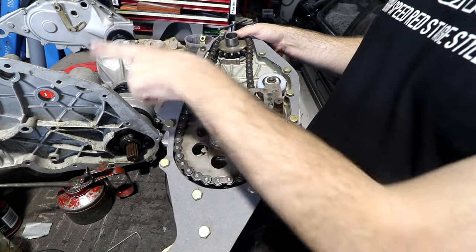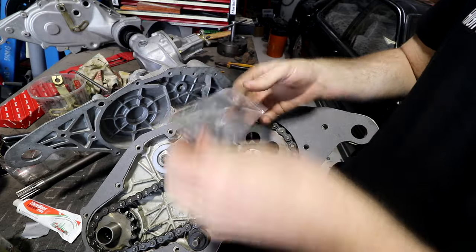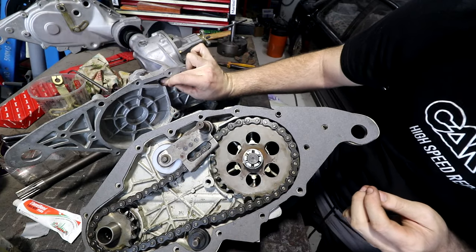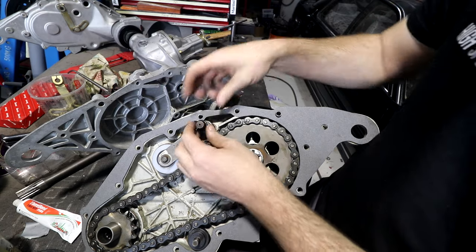So we're ready to bolt this to that side of the chain case. Just remember, before I put this gasket on, I also have to put this O-ring that seals this end on. There's a few schools of thought as to how gaskets should be prepared. That O-ring fits in there.